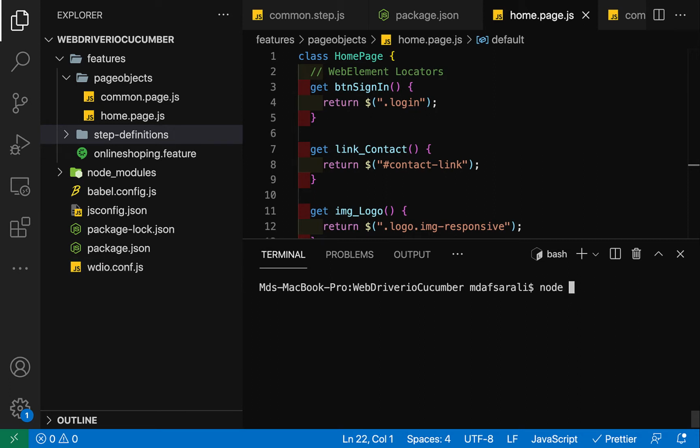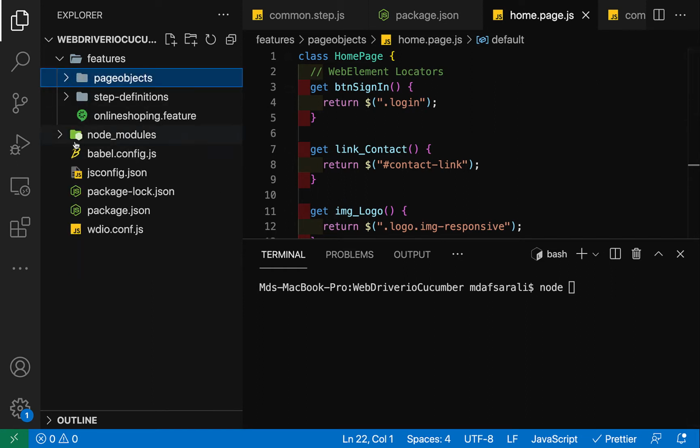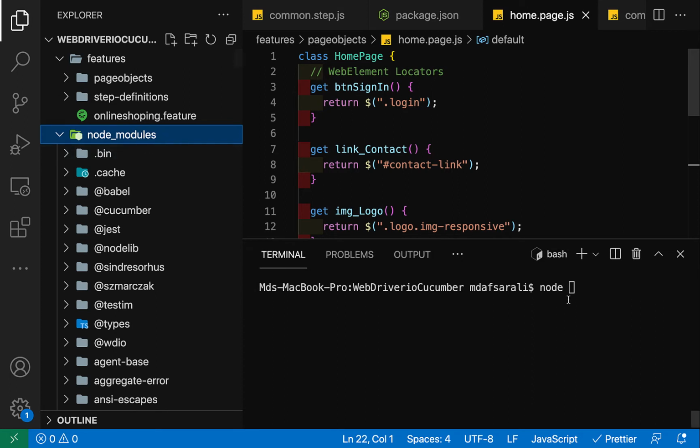Make sure node is installed in your system. If you are using a Windows machine, the system will behave a little differently. So what you need to do is, instead of node, you need to give the full path: node modules, then I think dot bin.